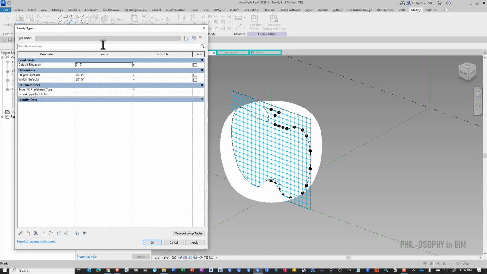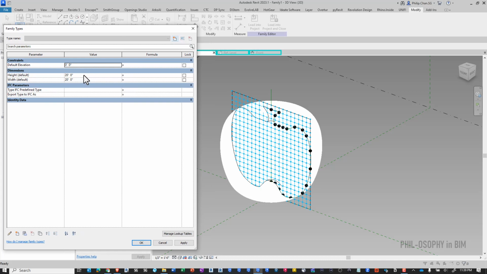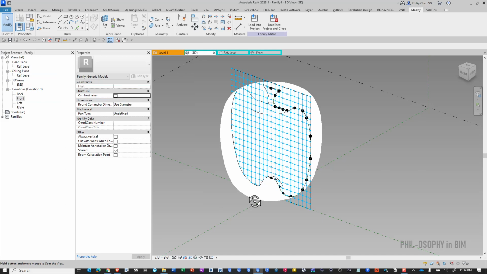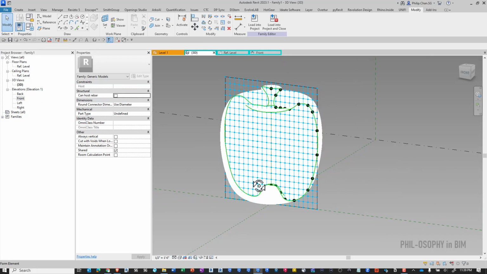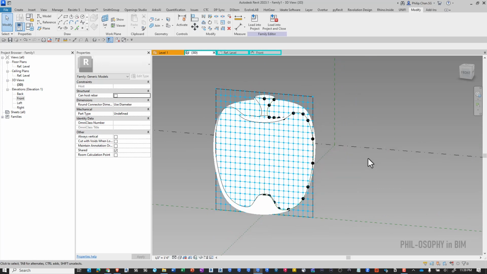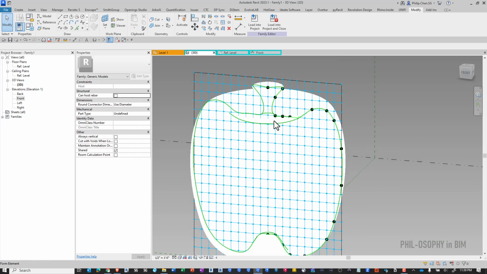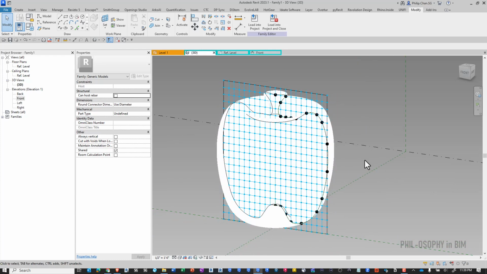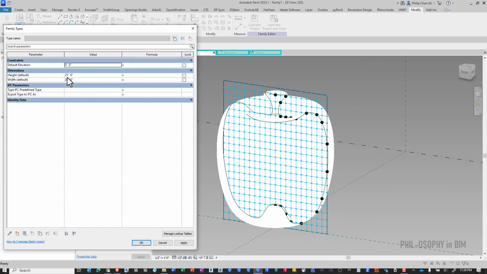Basically what happens now is if I ever change my dimension of the height, so let's do one right now. I'm just going to set it to, you know what, let's set it to 25 feet, so taller. Hit apply. The shape of my pumpkin right now is going to follow. Why? Because again, the pumpkin is controlled by the spline, and the spline right now is controlled by the grid. So no matter what I do now, I can change my width here. I can make it wider.